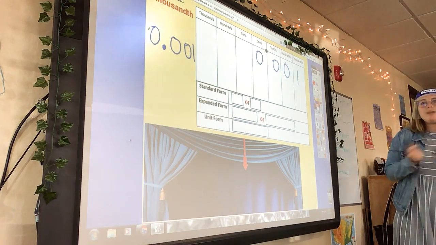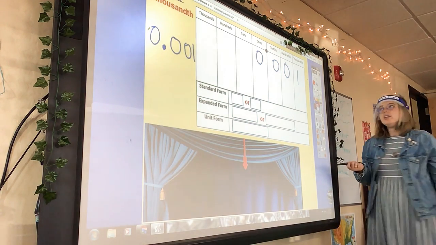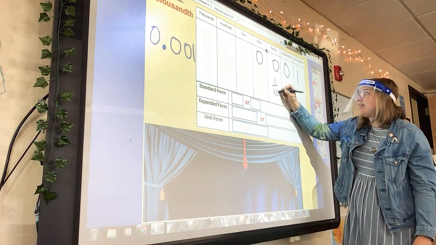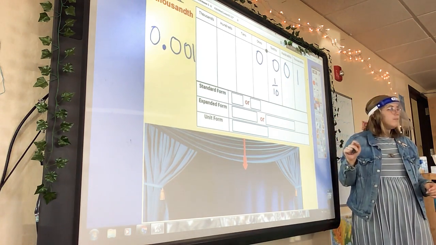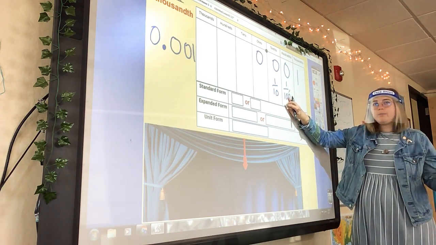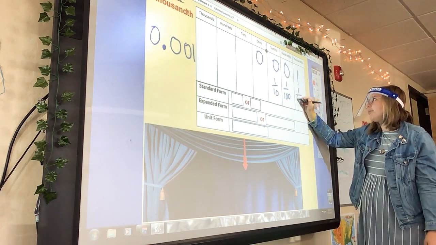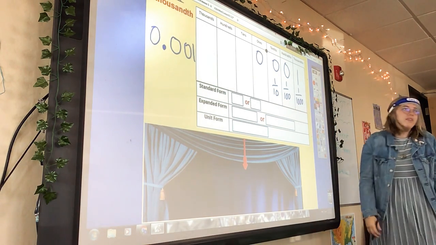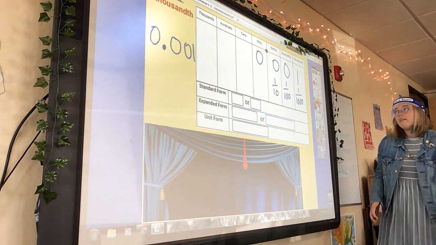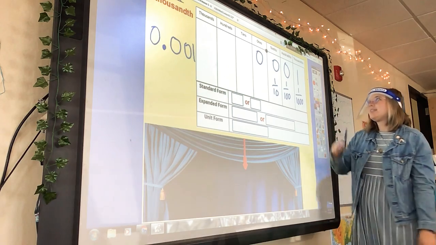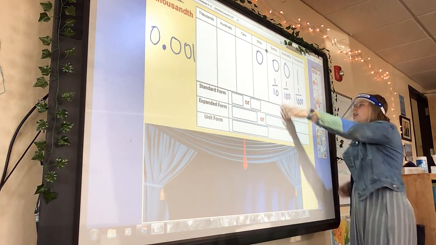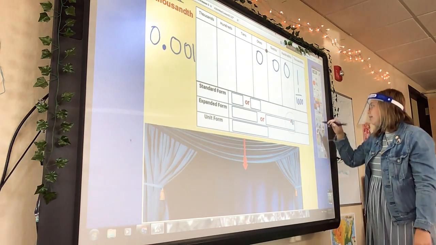So that's how we're going to write it as a fraction. So 1/10. If I were to have a 1 here, it would look exactly like what it sounds like, 1/10. So this would be 1/100, just like it shows on that old place value chart. And then this one would be 1/1000. Should I write that? Can you wait a little bit, Lila? No, you don't have to write that yet. But guys, do I have any value in these place values right now? No. So we're going to ignore that for just a second.